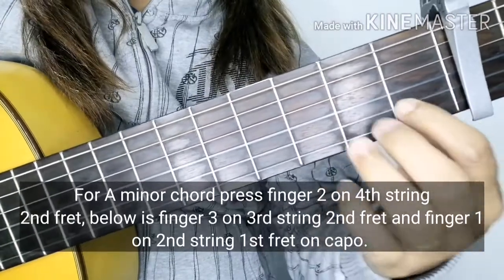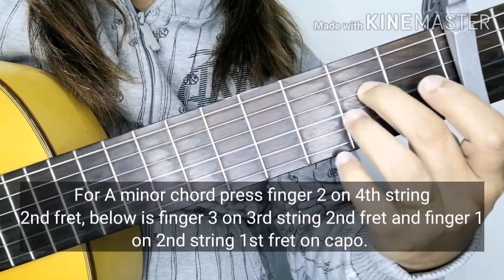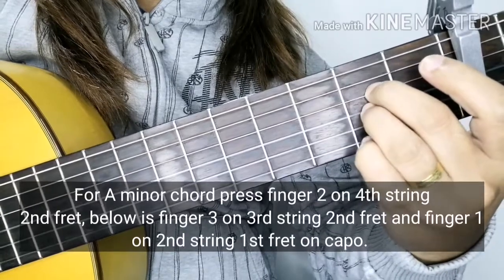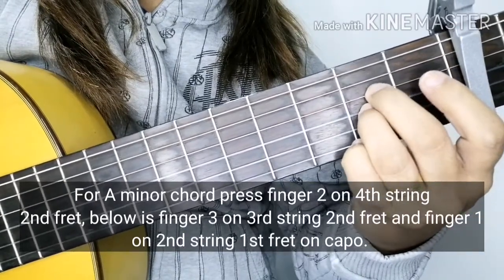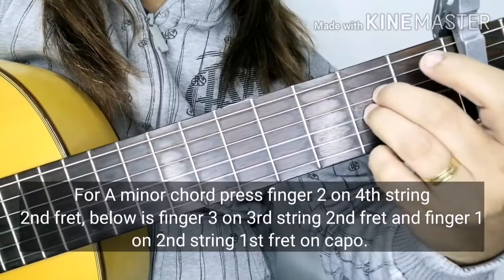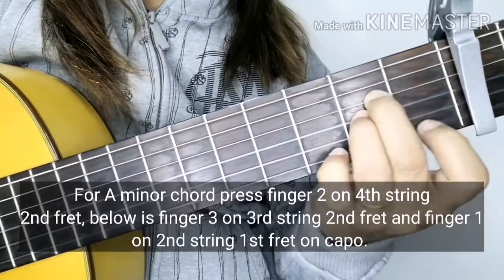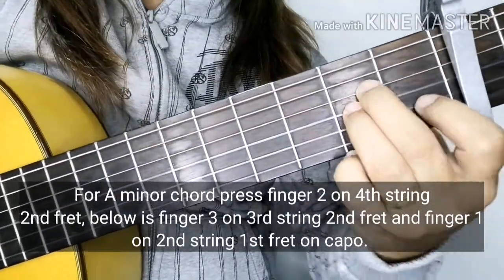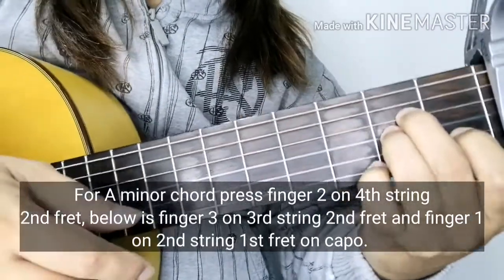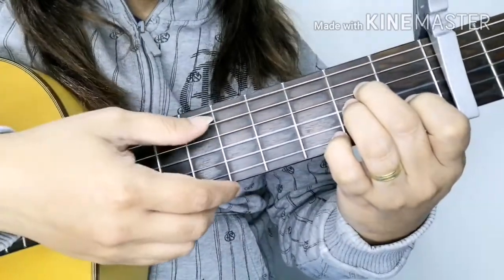I bring my second finger here. The next is this finger here. The second finger would be on second fret, fourth string, then followed by the ring finger, which is the third finger, on third string, second fret, and then at the back, the first finger on second string, first fret. And then basically we'll start strumming from the fifth string.